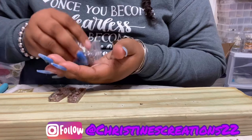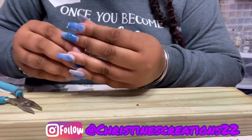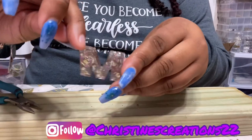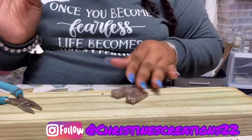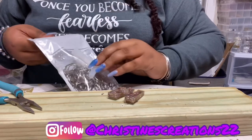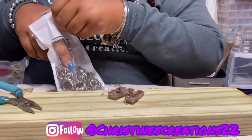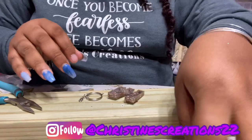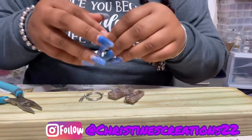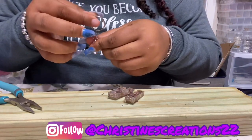You put on these marvelous jump rings here. Sometimes I stick a little drop of super glue down in there. So boom, our keychain is almost done. We're going to do a regular keychain for this one, no fur ball, just to show you guys the different options you all can do for these DIY projects. They all don't have to be the same. As people fail to realize, when it comes to DIY, it's DIY. So do it yourself, girl. How you going to do it?